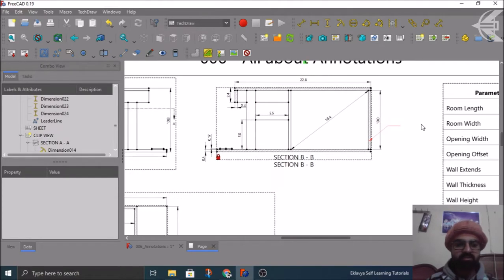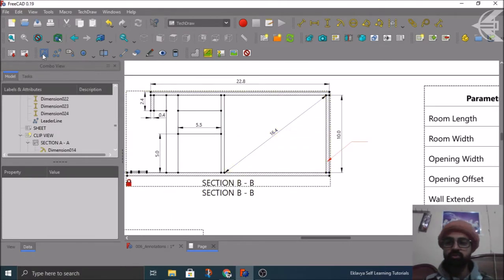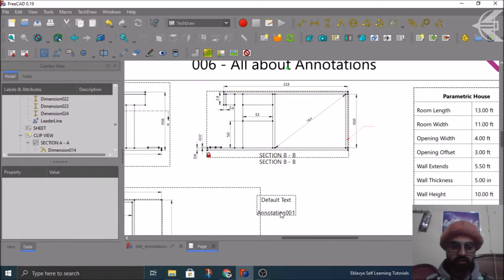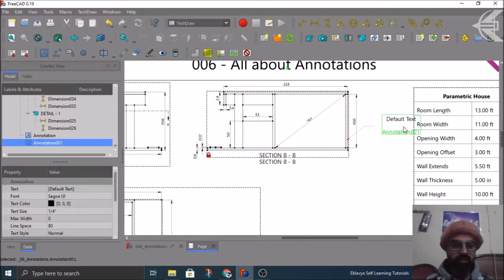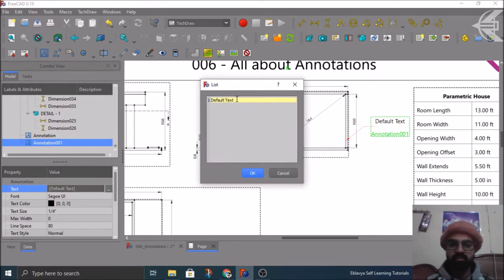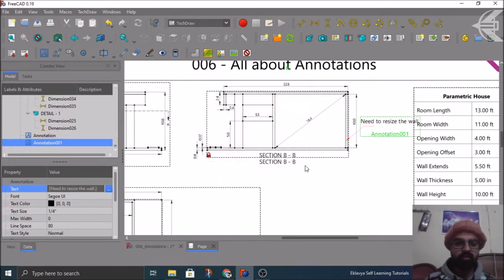Now we want to add text here. So for adding text, you can again use your same component which was insert annotation. So after you click on it, here it comes, and I can place it just randomly here. Okay, and I can enter text: need to resize the wall. Fine, and click OK.